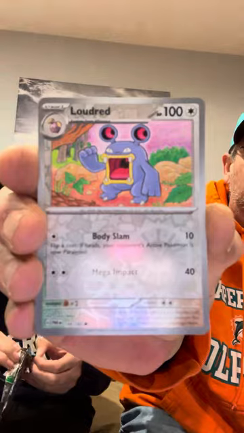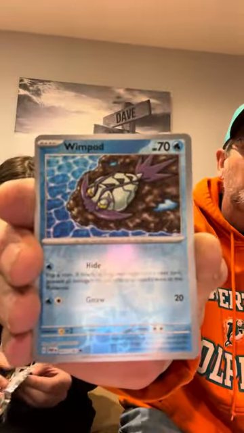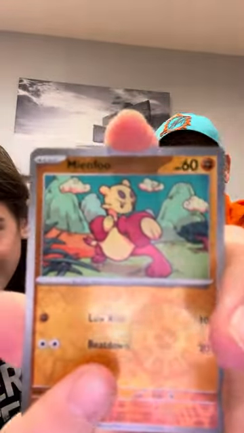You had back-to-back hits, didn't you? Because you had the Hoopa EX before that. Not in the same pack, though. Wimpod. And a Lokix holo. The right side's proving to be quite superior today. I had the SAR. Plus, you've had that too. I had a good start. My first pack was good.